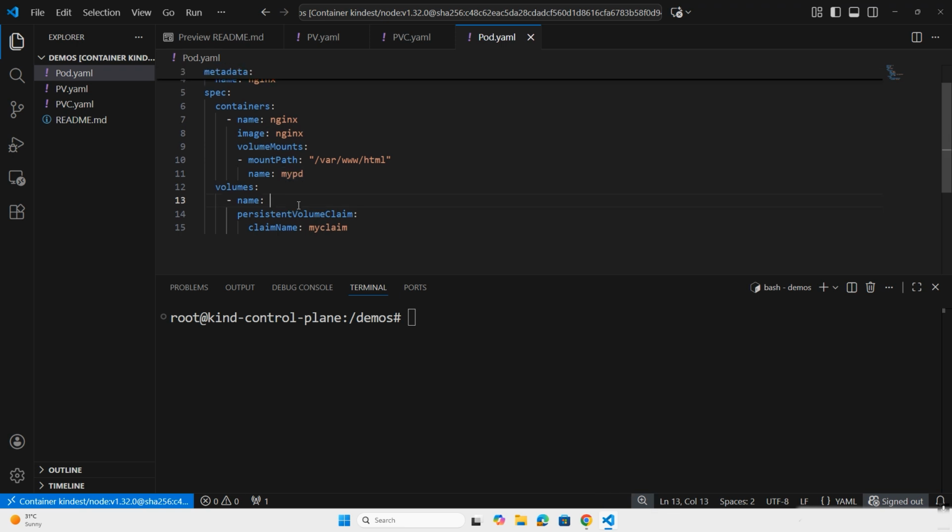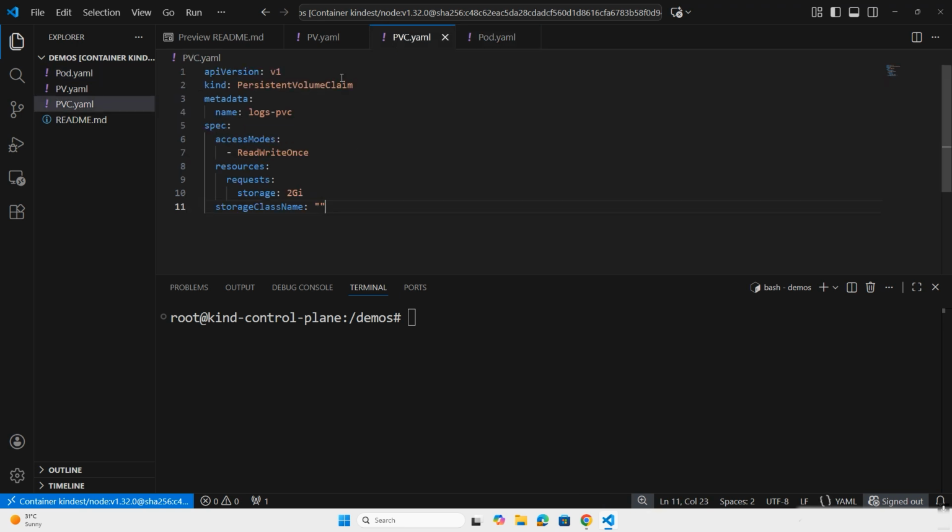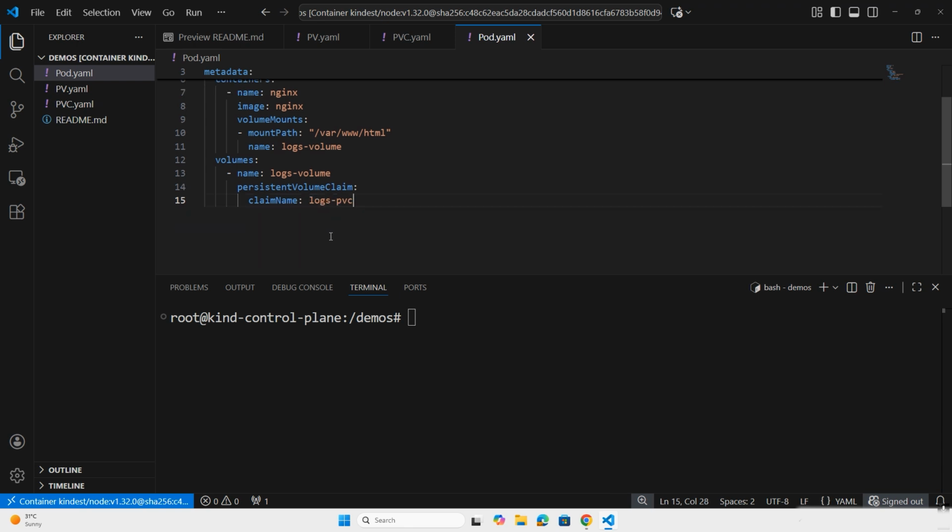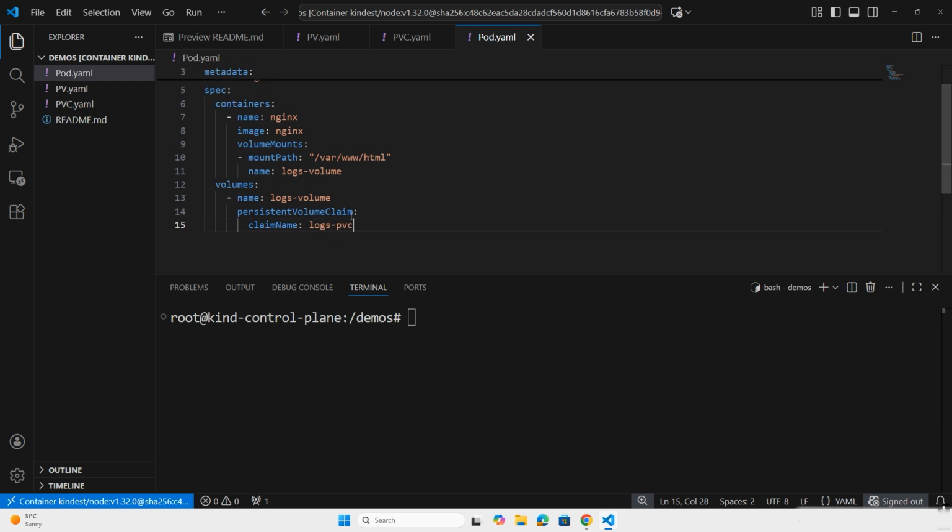So I will give logs-volume, and the same name should appear in this line as well. So the persistent volume claim name should be different. We gave the name as logs-pvc. I will paste that value in here as well.